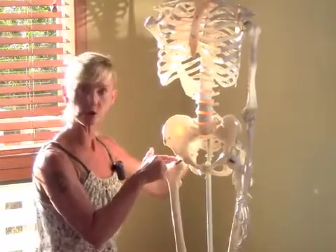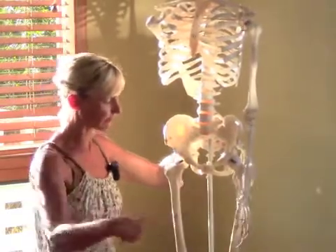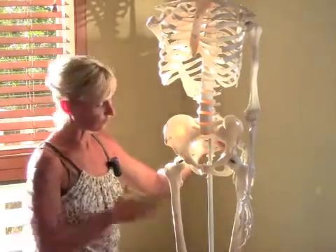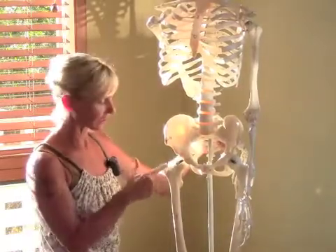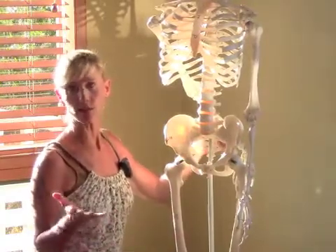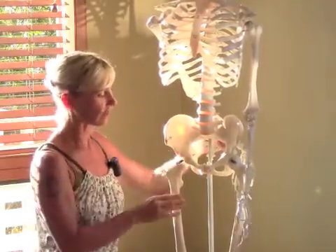For the hip joint, this means we learn to keep the femur heads — the top of the thigh bone — moving toward the back plane of the body. Generally, it means we need to stick our butts out more and not harden in the groin. This is the groin area, and we tend to shove the top of the thigh bones forward and harden the groin. So the thing to look for in your yoga asana, but also in the way you move through life, is to keep the head of the thigh bone back and the groin soft.